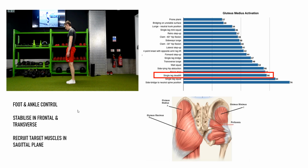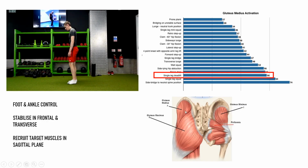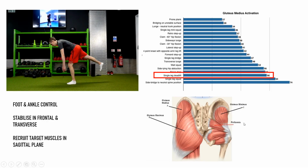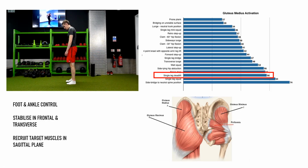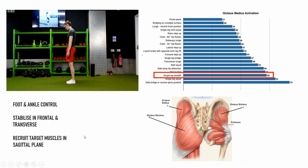It recruits the muscles in the sagittal plane. All that means is that when I'm moving up and down, we've got certain muscles that are preventing unwanted motion from occurring, meaning the caving in of the knee, the dropping down of the pelvis, etc. But to actually extend my hip and just pull me back up from this deadlift, obviously I'm having to recruit through glute max, through hamstrings, etc. And that's what I mean by recruiting target muscles in the sagittal plane.